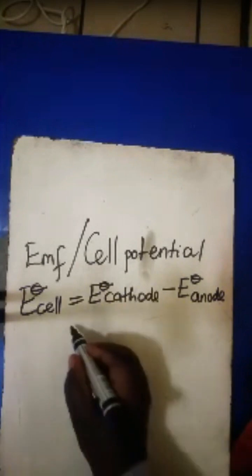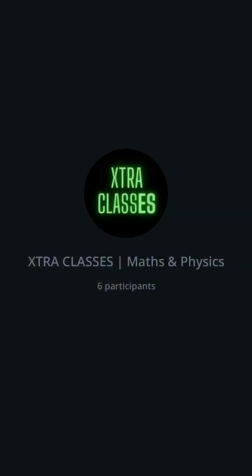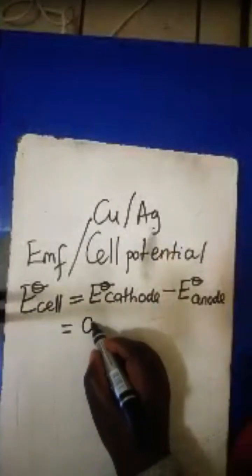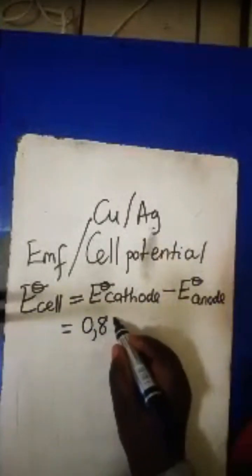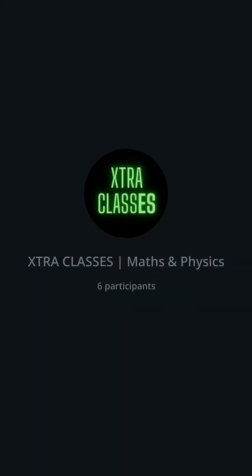So you are going to check in the table there. We are talking about copper and silver. Remember that class we agreed silver is the cathode, copper the anode. So you are going to check the number which is on the silver. If you check the number for voltage for silver, 0.80, can you see that? Somebody confirm, yes, thank you.